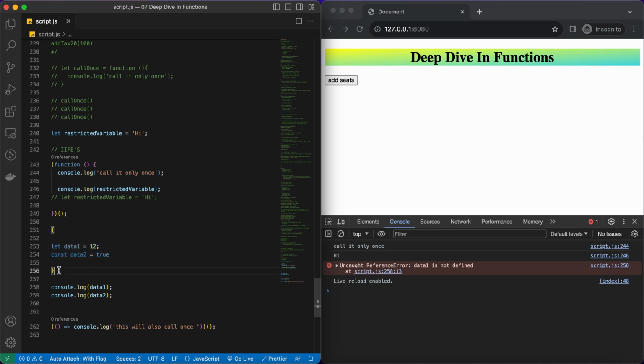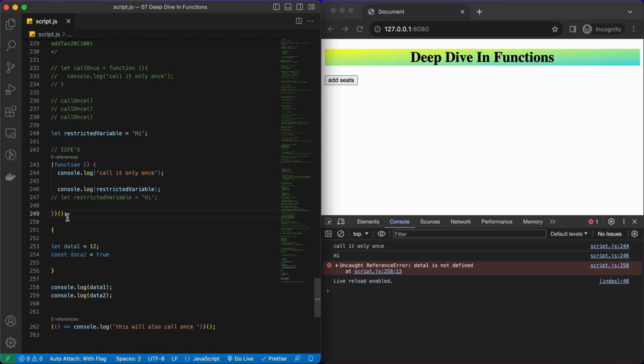So in modern JavaScript, most of the time we use these particular blocks to scope some variables and to make data privacy, okay? So this particular thing is not used that much in modern JavaScript. And why do we need this if we don't use it that much? So let's say you wanna run a piece of code only once.